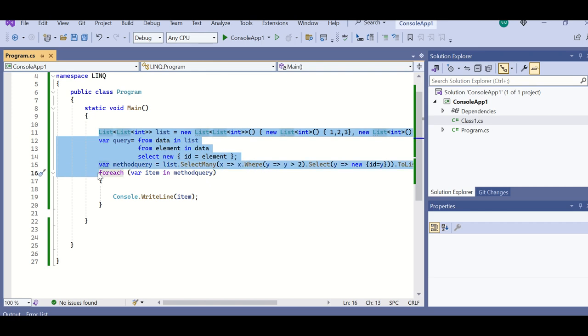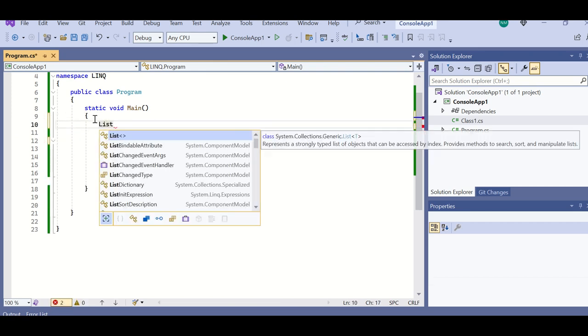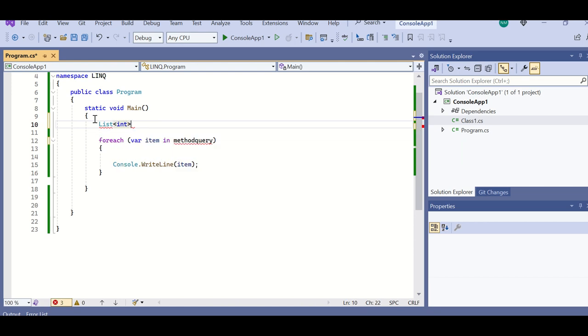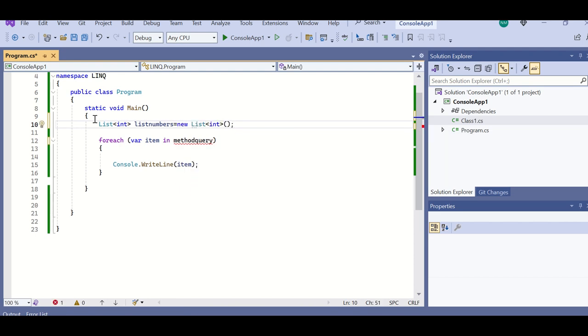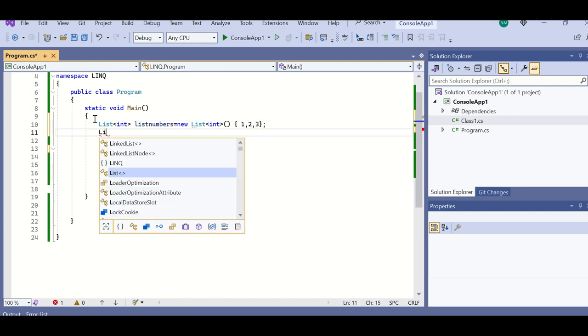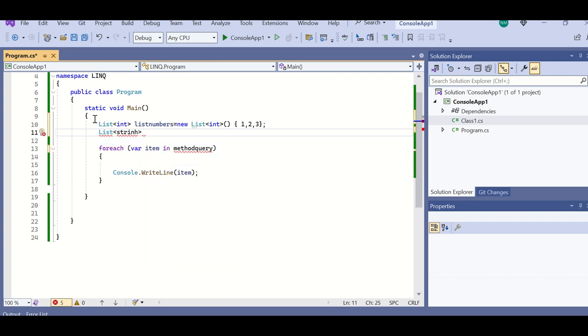Zip clause works with two lists. Let me declare two lists. One is list of numbers. In one word, it will map two lists. For example, here I am giving sequence numbers in one list, or consider them as IDs, and I'll give the names in another list.